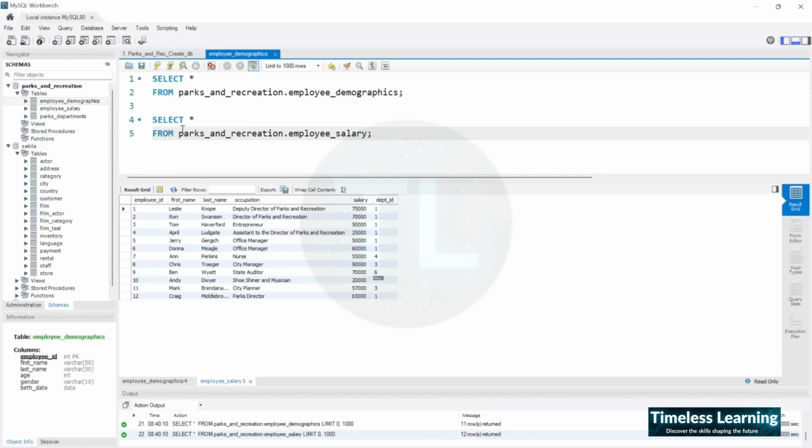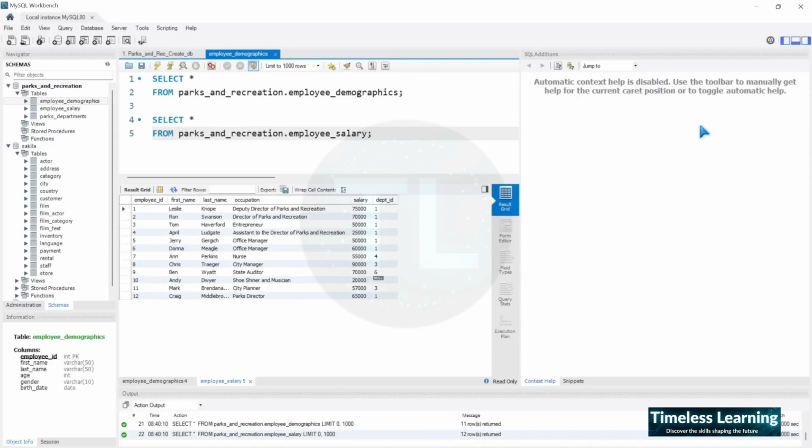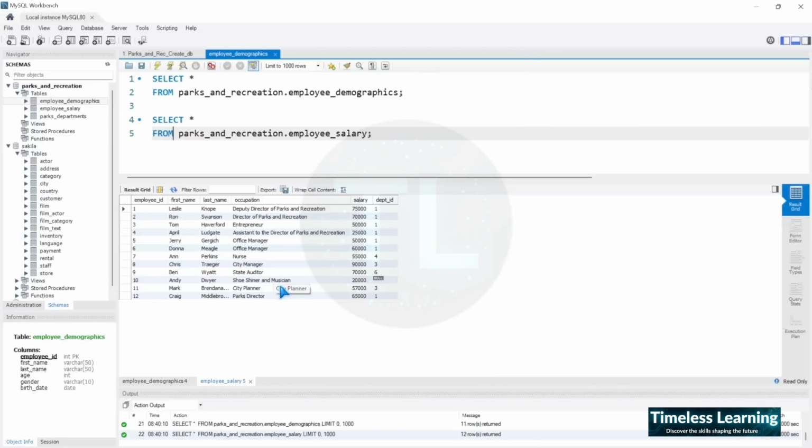The very last thing that I want to mention is that right over here, you may have this up, and you probably don't want that. We're not going to do any SQL additions in this series. You can get rid of that by clicking this button right here. So starting in the next lesson, we'll have everything ready to go, and we will start learning the basics of MySQL. I hope you're able to follow along, get everything set up how we have it on the screen.